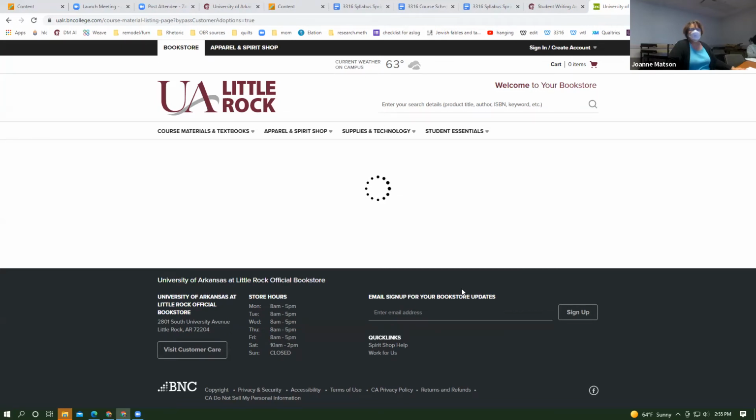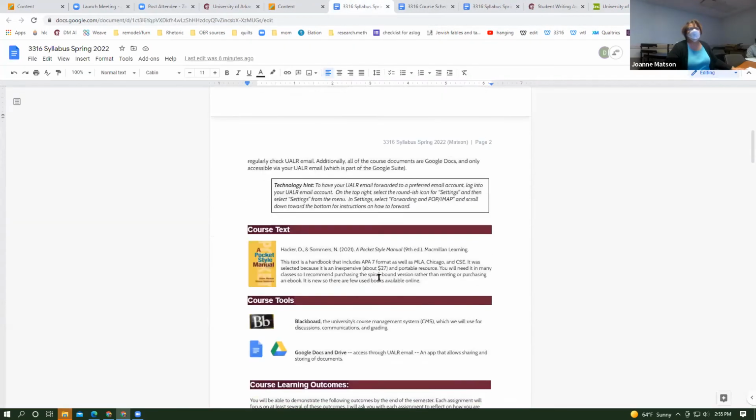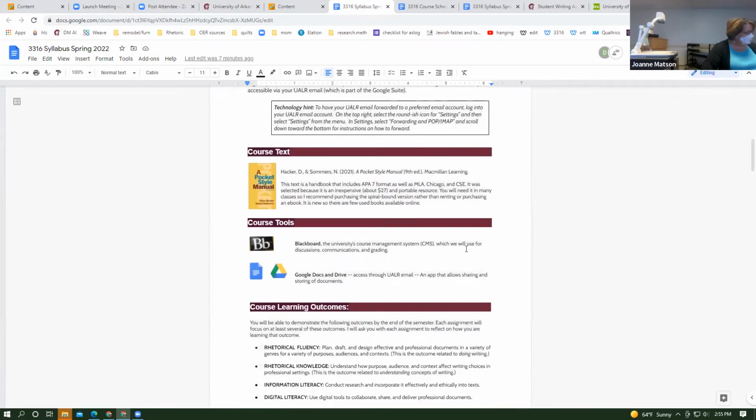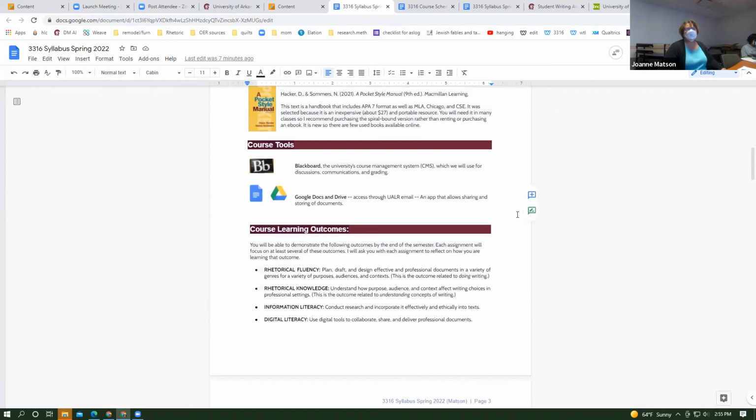As I said, if money is a really big issue and you don't have to get it through the bookstore, then you can try an 8th edition. They might even have some. If you can't find it in the bookstore here, you can also try Textbook down the street.